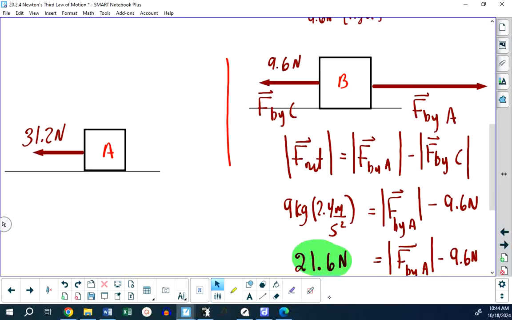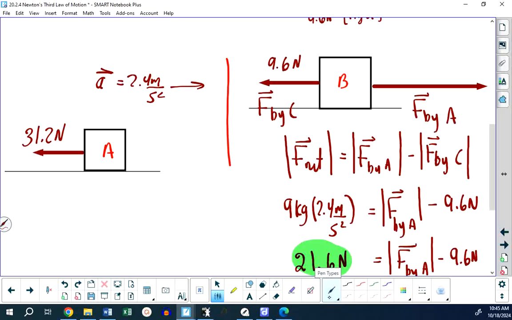Correct? I just need to say, this diagram is not scaled the same way the other diagrams were. If you look at this diagram here, 9.6 newtons looks to be longer than that. This is just a free body diagram on its own. But we know that there is an acceleration of 2.4 meters per second squared that way. And if there's already a force acting on A to the left, there must be an additional force acting on A to the right. That's the force exerted on A by the hand.